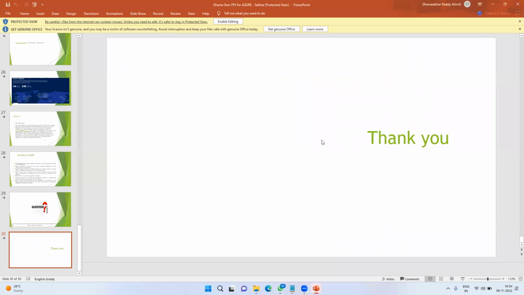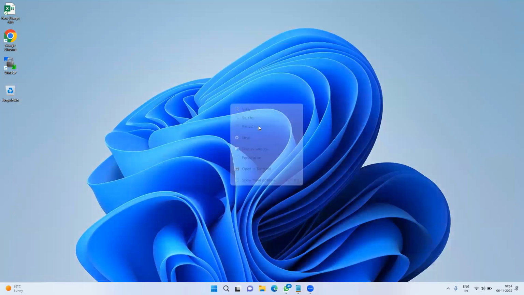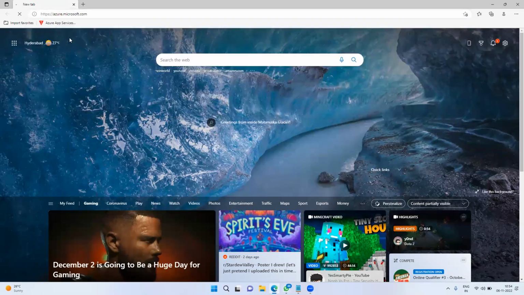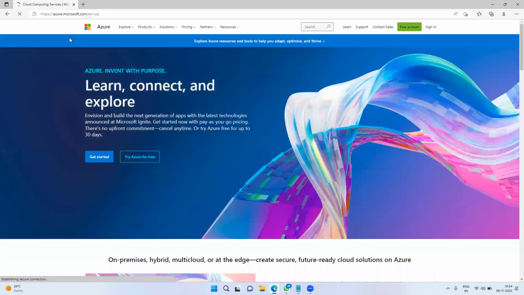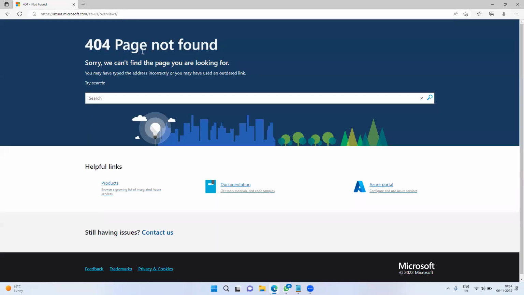These are an overview of Microsoft Azure. If you have any questions, feel free and ask me. Why Microsoft Azure? Why not AWS? I will show you. Have a look. Azure.microsoft.com. This is a wonderful portal for Microsoft Azure. So why Microsoft Azure? Why not AWS? Microsoft directly provided the information.